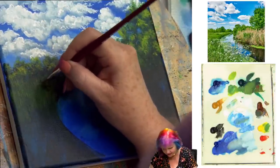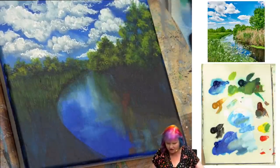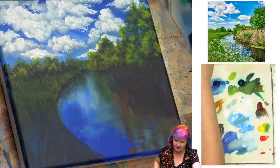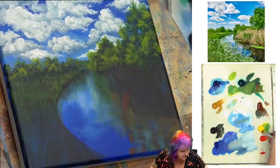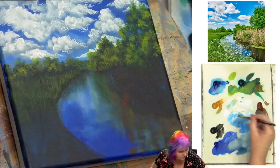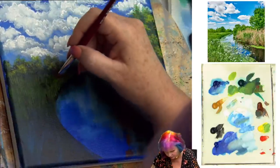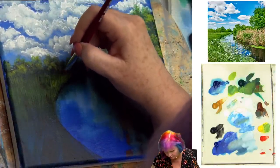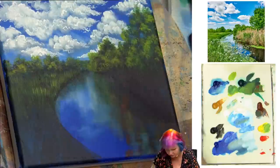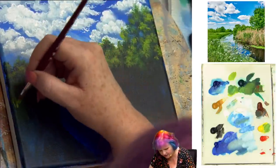A couple places I might come back in. I took some black and I'm adding some shadows. Some contrast. Need to make sure that I've got some lightness out there, you know, because that's where it's at. A little bit of my white in there, a lot more yellow. See how we're creating little clumps? We're layering it up.